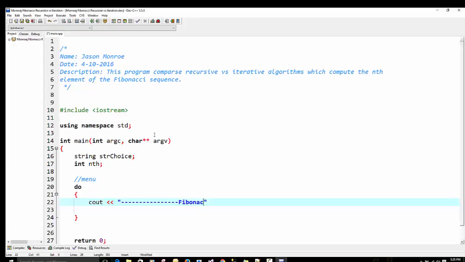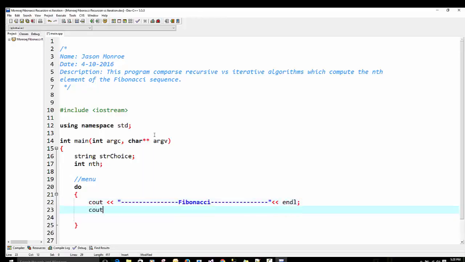Title this Fibonacci. Okay, I'll say calculate nth element using recursion is going to be the first menu option.